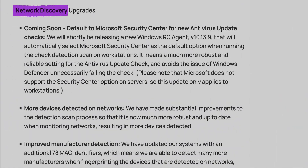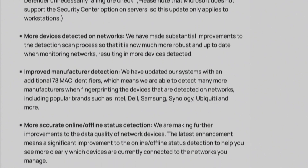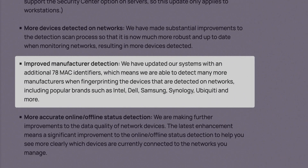We have updates also to network discovery. Just in the past few weeks we've been rolling out an upgrade in the background, so it now discovers many more devices on the networks that you manage. We also improved fingerprinting of Windows and macOS operating systems, and we have better detection of manufacturers, with more support added for third-party manufacturers you discover on the networks you manage.